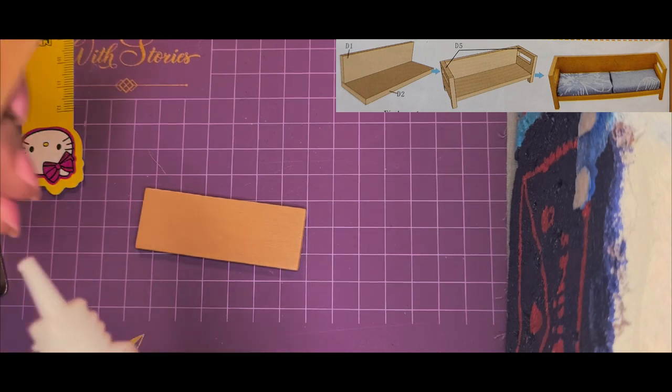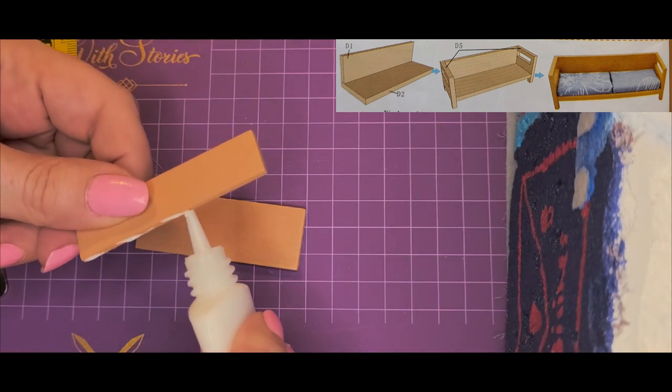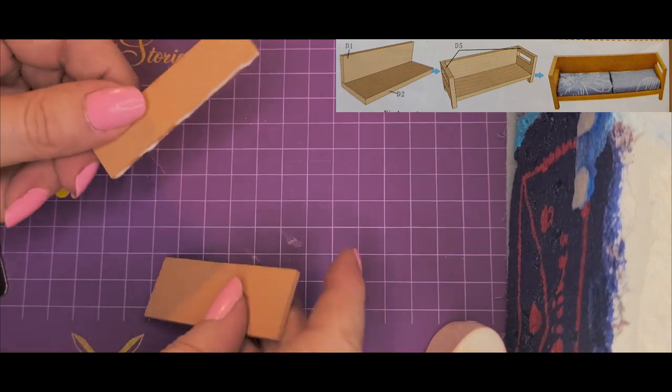Now we're going to make the main body of the couch. It's just gluing the backboard to the seat part and then the two sides, and then set it aside to dry.